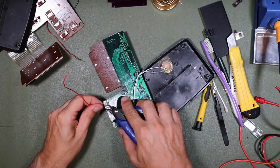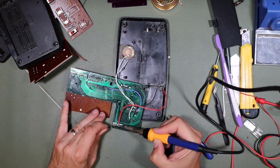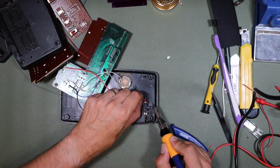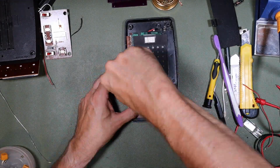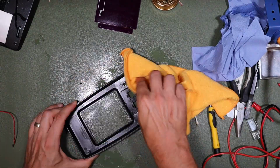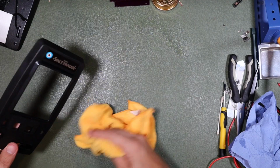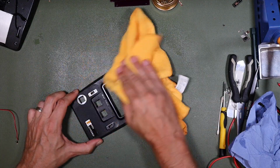So unfortunately, even that wasn't straightforward, and the positive lead, which had previously connected to the battery terminal, somehow didn't seem to be long enough anymore. Perhaps I'd just trimmed it when I was unsoldering it in the first instance. Anyway, that needed to be replaced with a new length of wire, and now we can finally get the game cleaned up. Oh, that's looking much, much better than it did before. It probably won't come out on the camera, but boy, that looks a lot better than it did before.